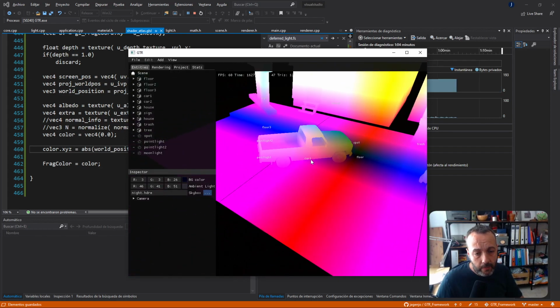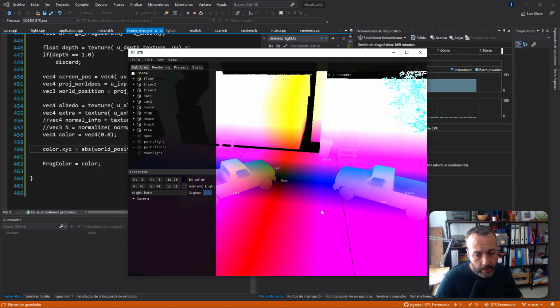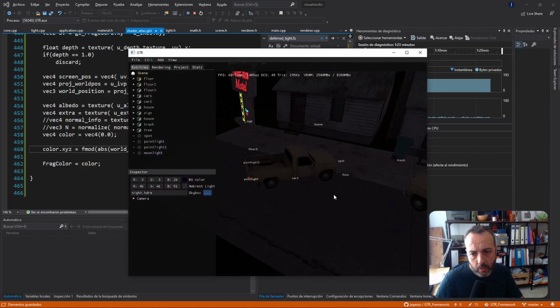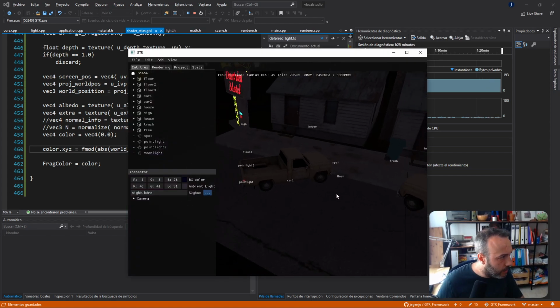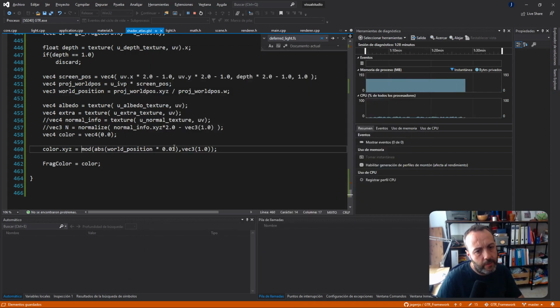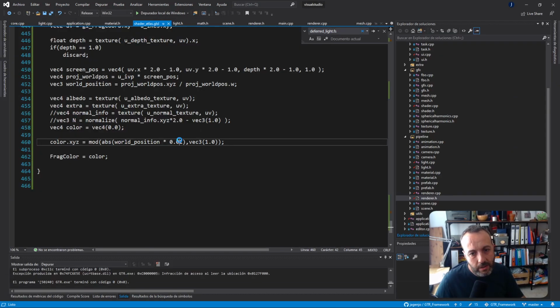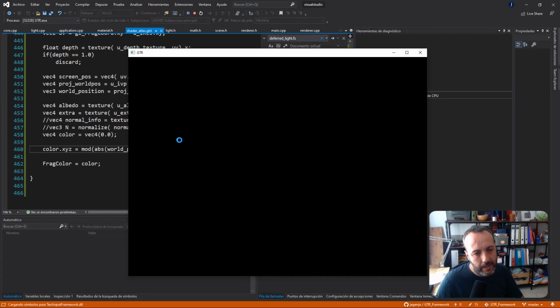But if you want a way to visualize this constantly, because now it's going to burn on these parts too, you can do what I was doing before, which is the mod of this with, I don't know, 1.0. Sorry, I put vector 4, it's vector 3. So it's going to do, what? It crashed, sorry, it's not fmod, it's mod. It crashed the application, obviously. Remember that if your shader doesn't compile properly and you recompile it again, it's bad.